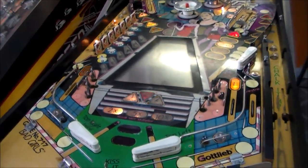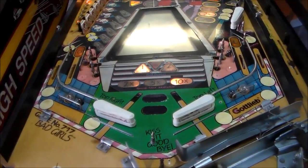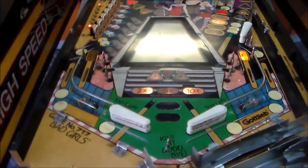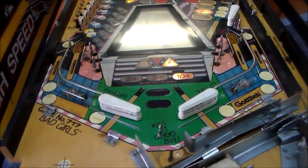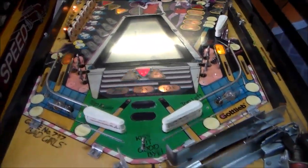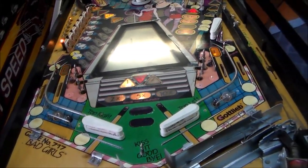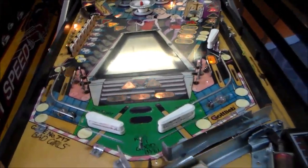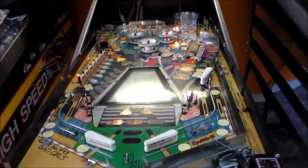We'll wipe it down with just 409 and paper towels first. You're not really supposed to use liquid on the playfield because it can make things swell up, but this one's filthy, so I'm going to use it anyway. And then after we get it all cleaned up a little bit, we're going to go back with a magic eraser and clean it all to get it so fresh and so clean. And then after we do that, we'll clean all the magic eraser dust off of it. And then it'll really look fresh and clean. And then after that, we'll wax, and get it nice and shiny. And get it where, hopefully, the pinball won't damage it anymore. Put a new pinball in it, of course.